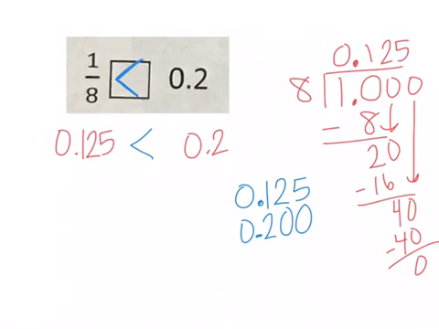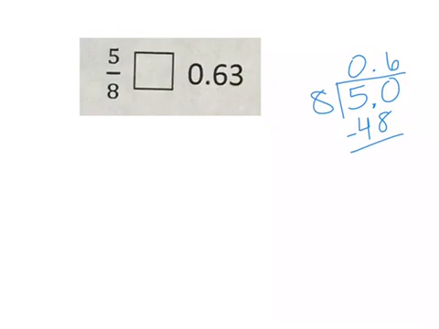All right, let's go on to the next problem. And we're going to start here again by converting so that they are both decimals. To do that, let's go ahead and put the top dog in the house. So 5 is going to go inside, and our 8 is going to go outside. 8 can't come out of 5, so we're having a 0 there. Add your decimal and add another 0. 8 can come out of 50. It can come out 6 times, because 6 times 8 is 48. We get 2 left over, bring down another 0.